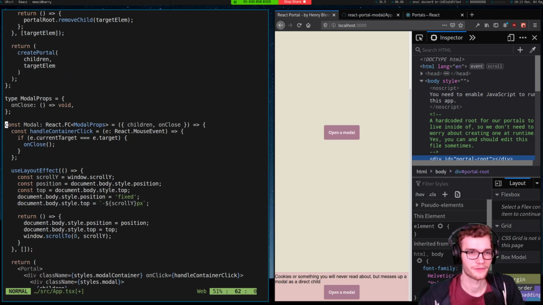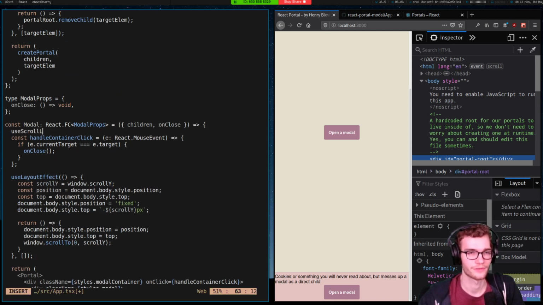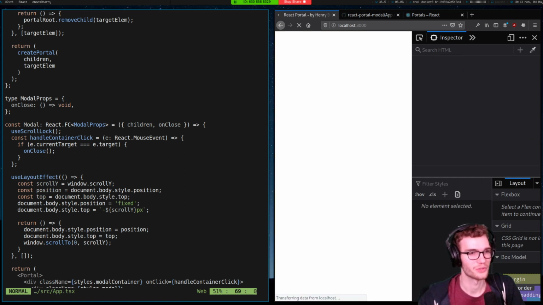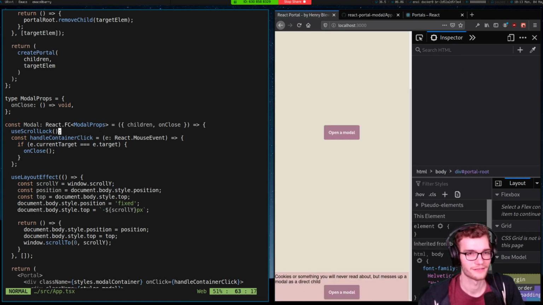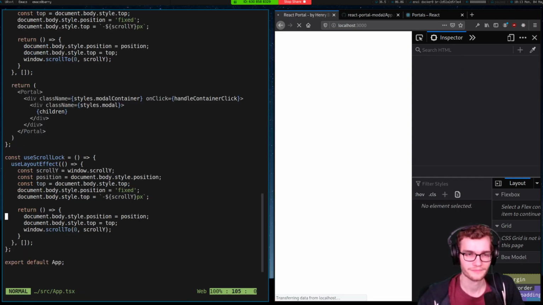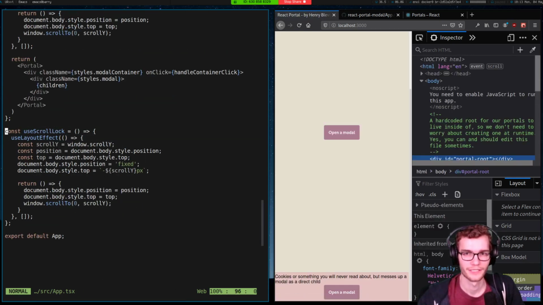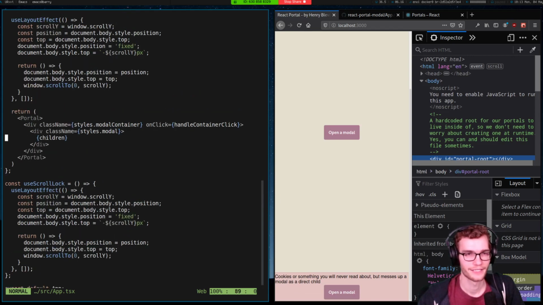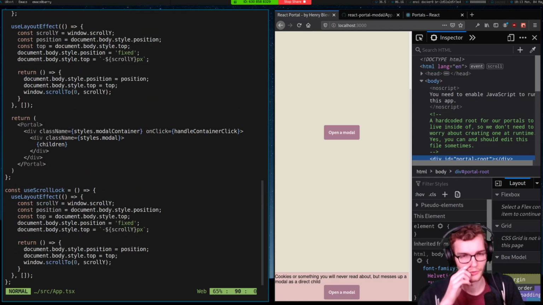And so we'll just put that right here. useScrollLock. All right, now we can put that inside of modals and side menus and whatever have you. So it's pretty cool. Any questions with that? Cool bit of DOM manipulation.